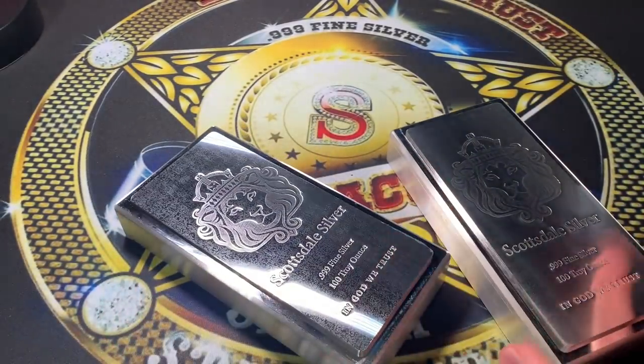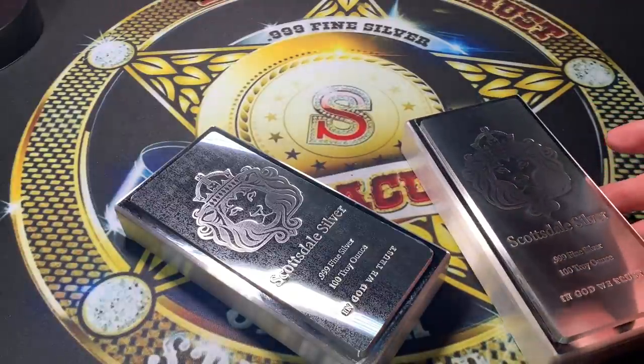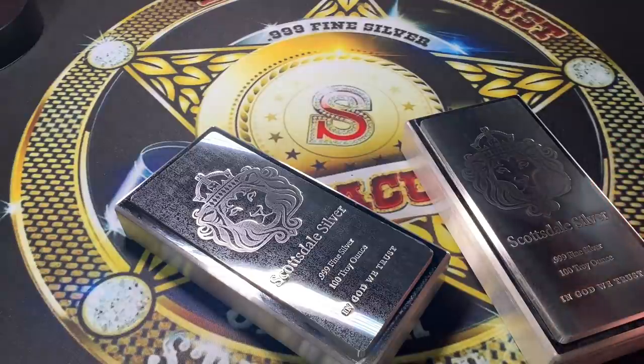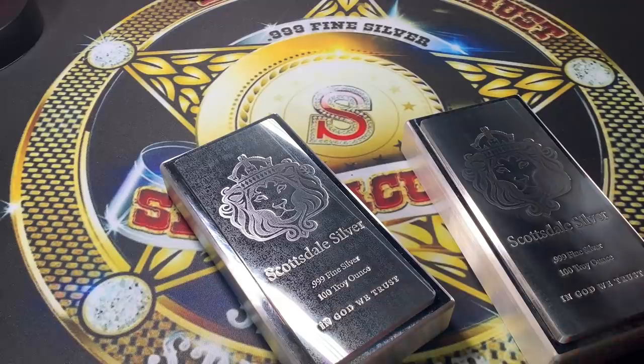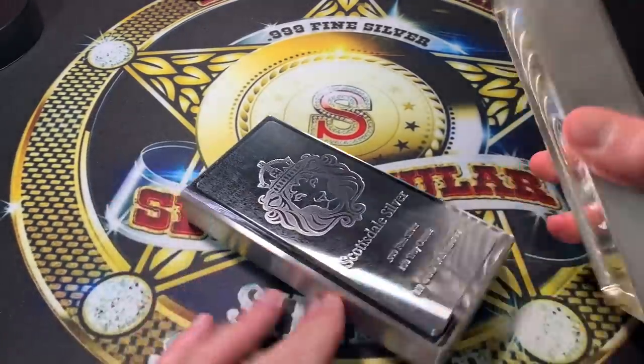I think that stacking these things is going to be so much fun. And the reason why I got two is because how lame would it be if you stack only one Scottsdale Silver King Stacker, right? That's silly. It's meant to be stacked. So you've got to have a partner for it. So here we go.